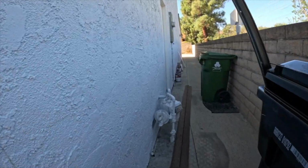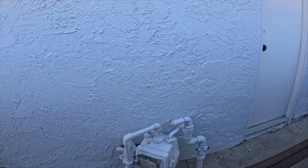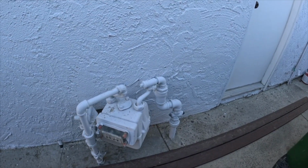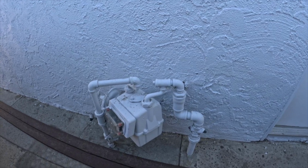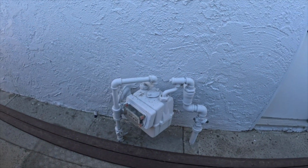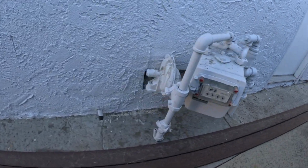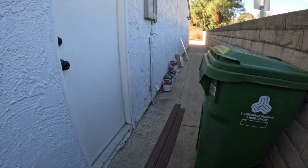So over here is your main gas meter. And I like to tell them where it's located: east, west, south, north. And I like to show them when I'm doing the walkthrough where the shutoff is for the gas, the water, and the electrical. And this one didn't have the automatic gas seismic shutoff valve installed, which is required in LA City. It does have a pool. See, we have a gas line routed to the rear of the property. So it would require an automatic gas seismic shutoff valve and a bracing that will brace the meter to the structure.